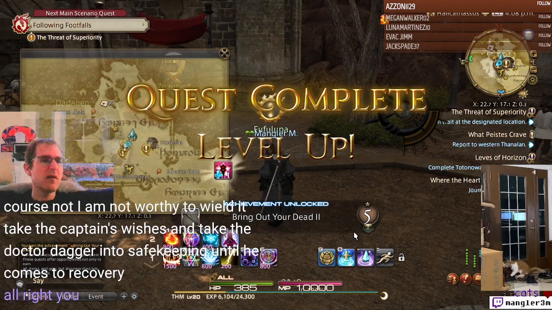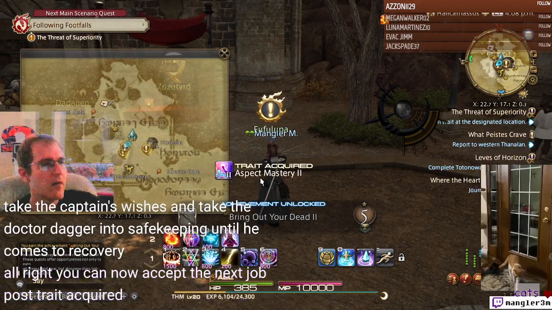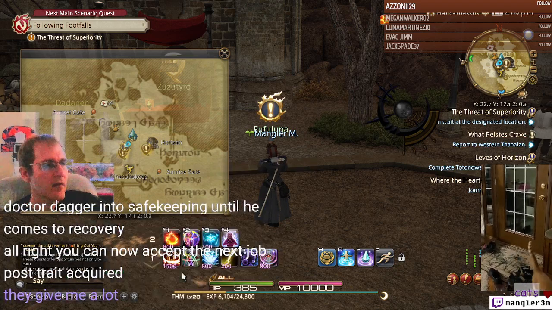Alright, we can now accept the next job quest. Trait acquired. They gave me a lot of new traits.